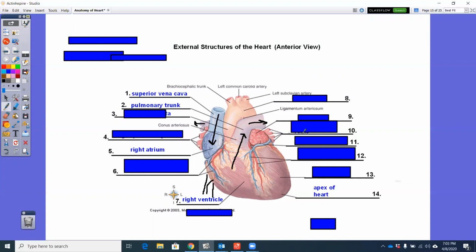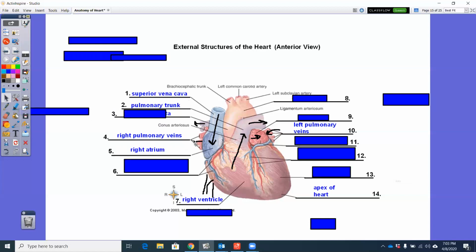Then from there, we've got to get that oxygenated blood back to the heart. It's got to finish its job. So blood's going to enter into the left atrium like this, by the blood vessels that are carrying blood towards the heart, which would be a vein. Remember, veins go towards the heart. We have a right and left lung, therefore we have a right and left pulmonary vein. Okay, this one looks like it's coming from the right side of the heart and it's going to go right into the right atrium. Okay, but it's not. It's going to meet up on the back with this left pulmonary vein at the left atrium.